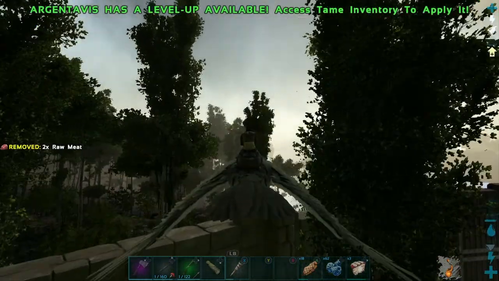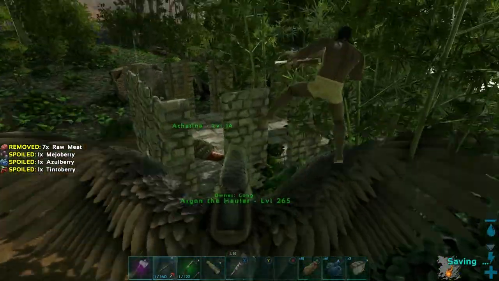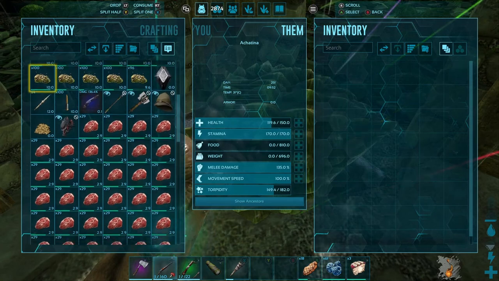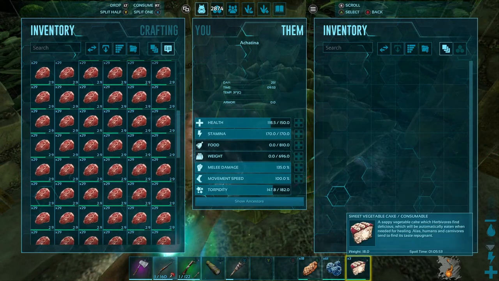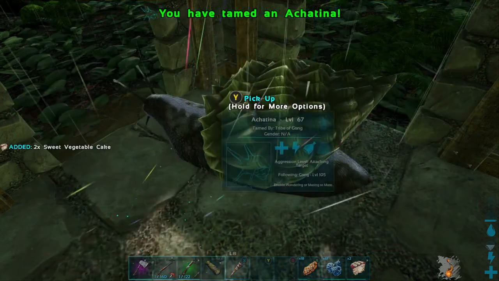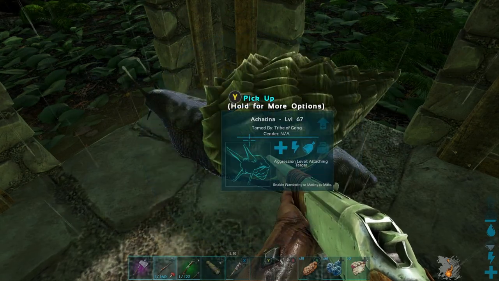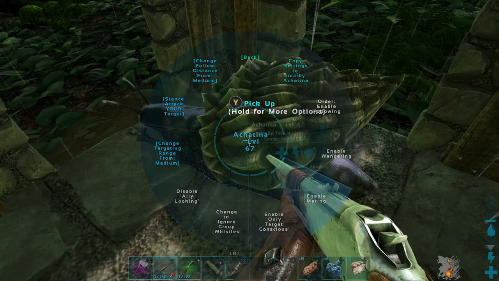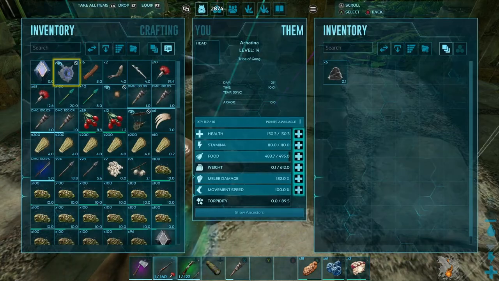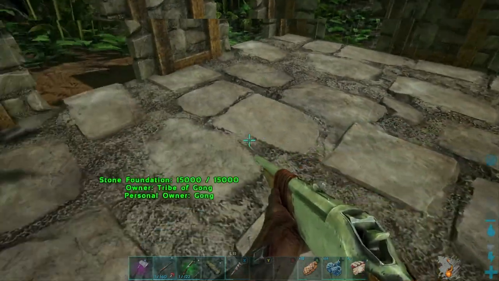So let me go ahead, pop a veggie cake in this dude. Shouldn't take too long for him to be tamed up. Where is he? Access inventory. And then, where are my cakes? All right, so he took one as well. So I'm going to whistle, go to behavior and enable wandering. So he'll start wandering. If I take a look at this dude now, I left him for maybe 5 minutes. I have six Akatina paste, which is six cementing paste, which is not bad.